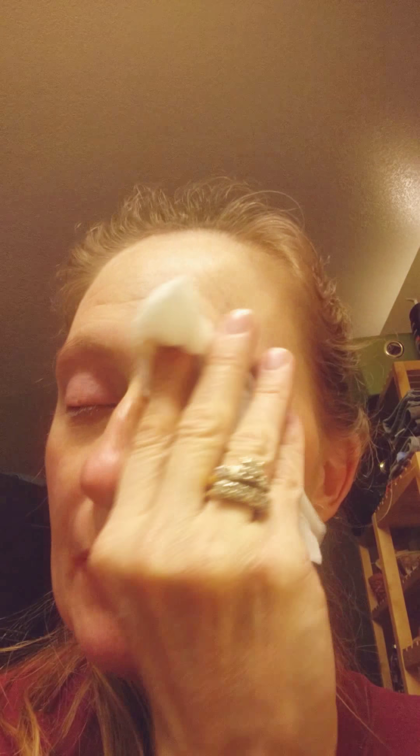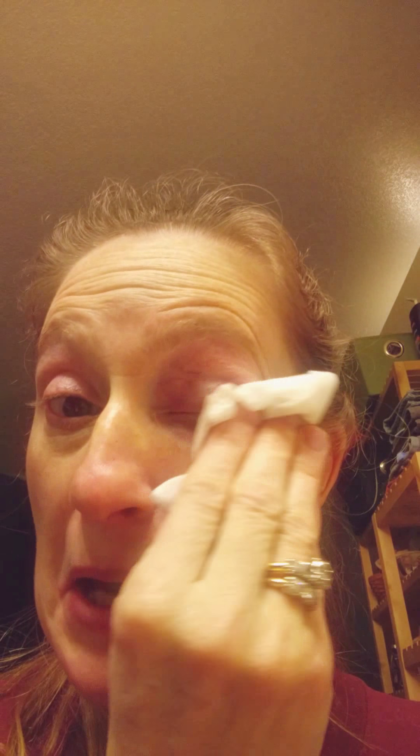You should always remove your makeup first, and then wash your face. That's what I'm doing tonight. After I wash my face, I will put some Uplift for my eyes, some Divine, and some Rose Water, just to rehydrate my face. I did have BB cream on all day, so it's not like my face is bad. Then I exfoliate my lips — I take the corner that hasn't touched my eyes yet.